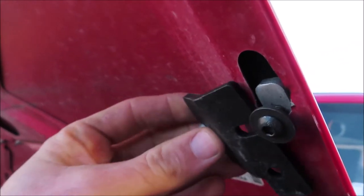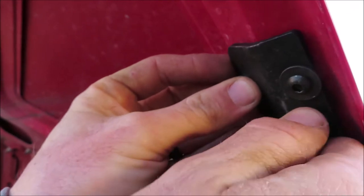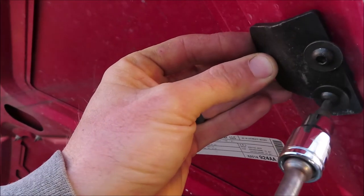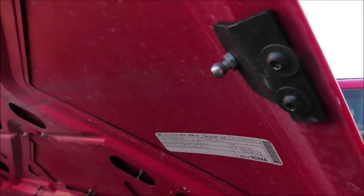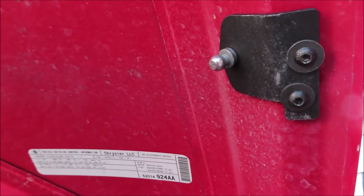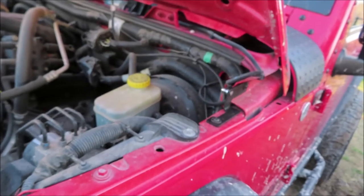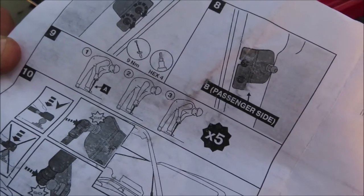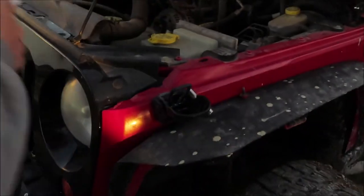Okay, so now that that piece is put in there, you're gonna attach this next piece. All right, so there is the driver's side attached. Now we just need to attach the hood strut, I believe. Okay, so it says next step is to compress the hood strut 5 times, or up and down 5 times. So we're gonna go ahead and do that really quick, and I'm gonna video Michael so y'all can get a good kick out of him doing it.